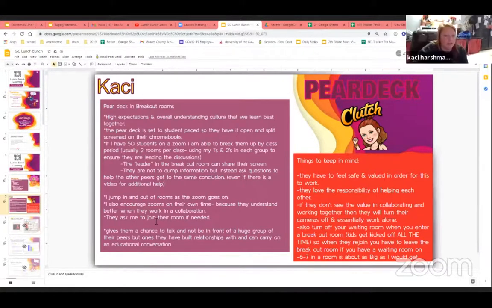I know it's a lot of writing here. I just try to sum it up. The breakout rooms have high expectations. The culture was set up previous to going virtual, but I know it can be brought about if they know they're going to get to talk a lot more. We all know those kids that want to unmute themselves 5,000 or 6,000 times and show your cat and do all the things. But in a smaller group, they can do that and it's not as annoying and they're still able to get things done.